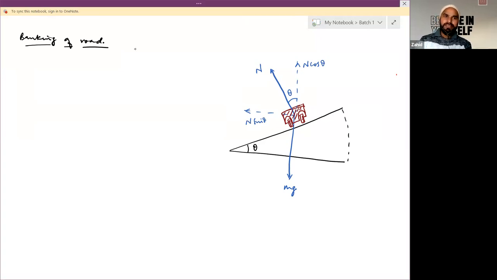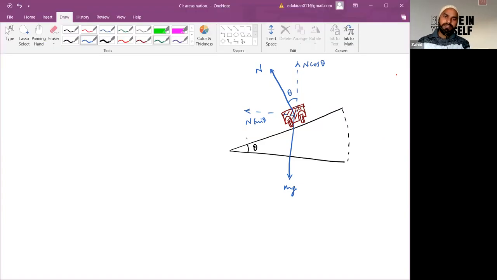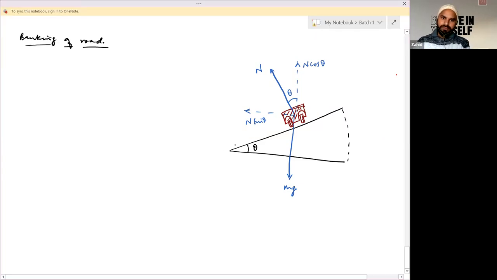Now let's assume there is some friction on this particular track, which must be acting along this direction to keep this vehicle towards the center. If you draw a horizontal line and a vertical line to it, this theta would be equal to this term. So using this, it will be f times cos theta and f times sin theta. Is it clear?